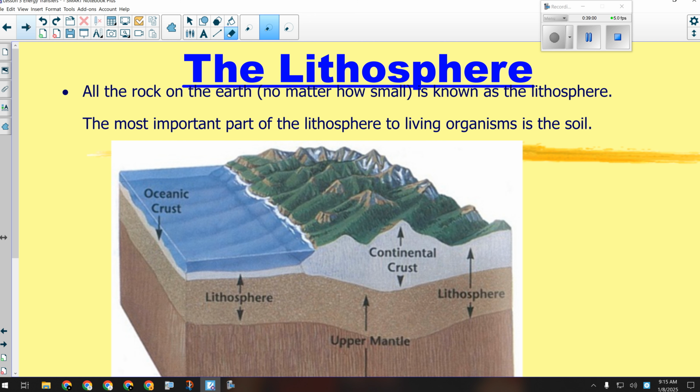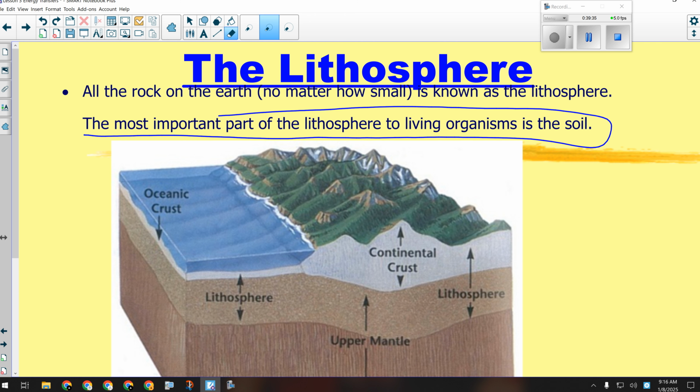All parts of the Earth have a different albedo. If we're talking about a glacier, very high. If we're talking about the desert, very low. Everyone follow there? So that's the role of the lithosphere. In terms of thermal energy, its role is to affect absorption, reflection, and conversion. And the conversion part can only happen if the surface of the Earth is covered in soil that can allow plants to grow. So the most important part of the lithosphere to living organisms is the soil.